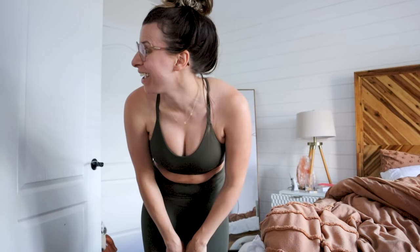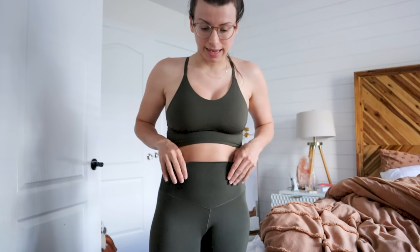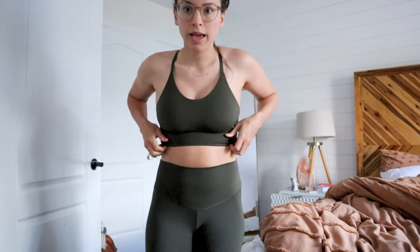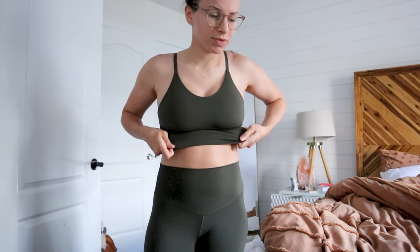Mommy can see you. I just got this new set — I love it. It's so comfy and it's good for working out but also just hanging out. She's doing this like coughing thing — it's like a laugh cough. She's learning to laugh, but it's really funny. Anyways, I got this new set — it's in this olive green color and it's so comfy. Good for working out and also just lounging. I'll link it below. You just feel more put together when you have a matching set — like even if you don't feel together, your outfit does.